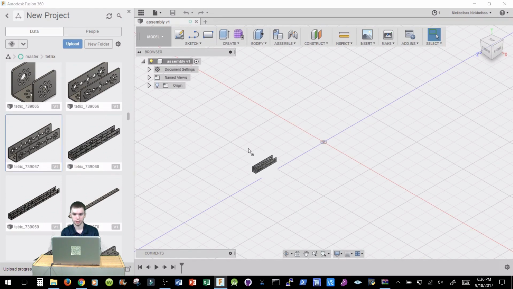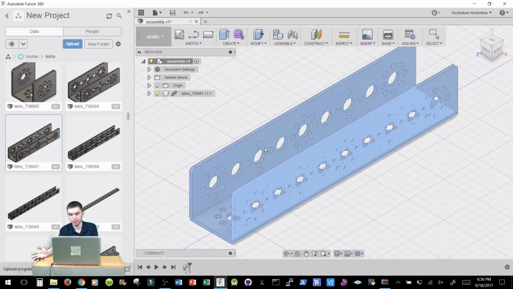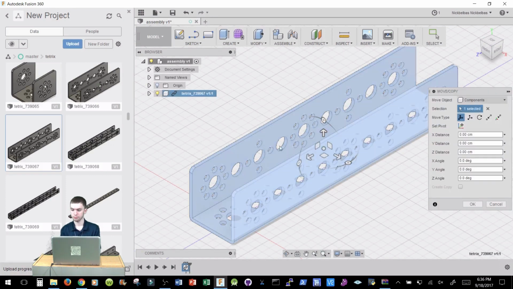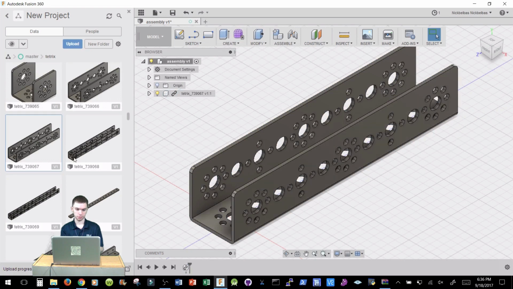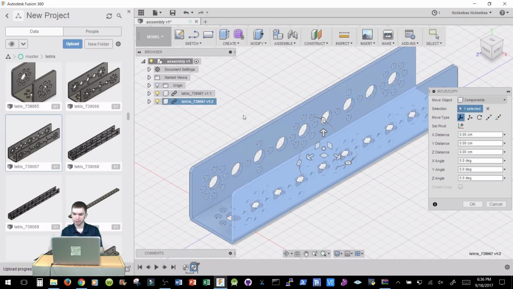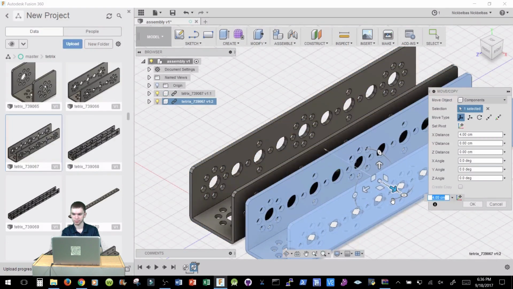And you'll want two of them. You can only drag in one at a time, so just give Fusion however much time it needs. On different computers, it loads at different speeds. So once one's in, we'll drag the second in, and move this over here.